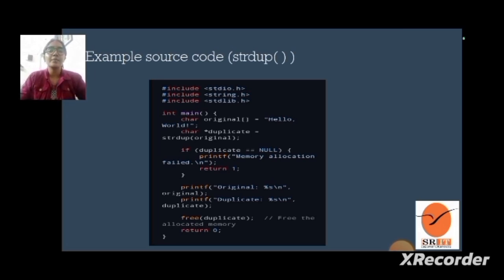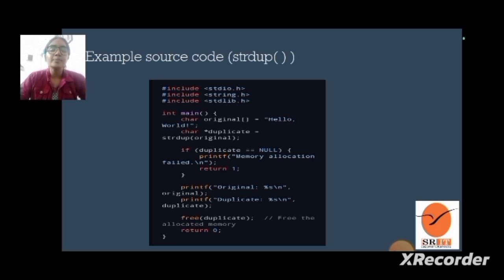And here's the example source code, in which you can see first the original string is mentioned, and then it is duplicated through the asterisk symbol, duplicate equals strdup, and under the brackets original, semicolon. If duplicate is equal to 0, memory allocation failed, because if the duplicate is nothing, then the memory allocation has failed.